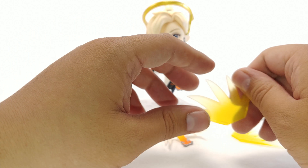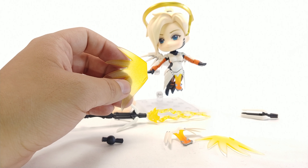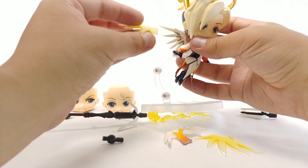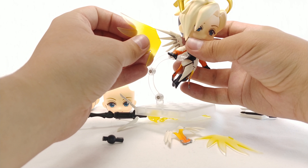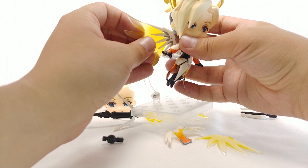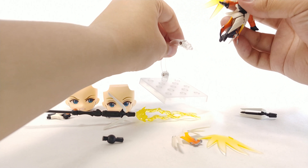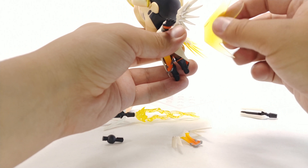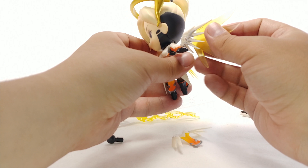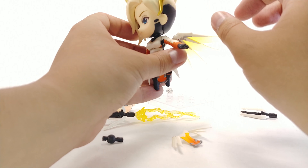She also comes with her wing effect pieces. It's pretty simple — it's open on the side, so all you have to do is line it up with the top one. It's a little harder to do on camera but there we go, that's one. Then just line it up in between all these pieces and push it in just a little bit — and that's two.